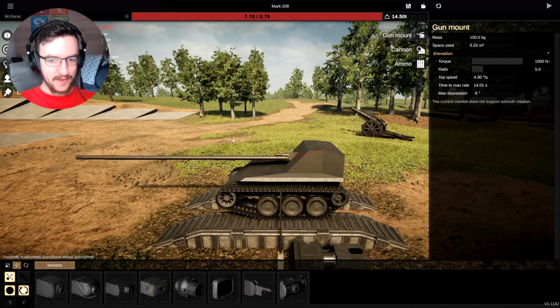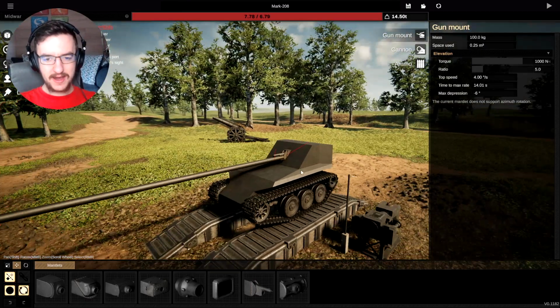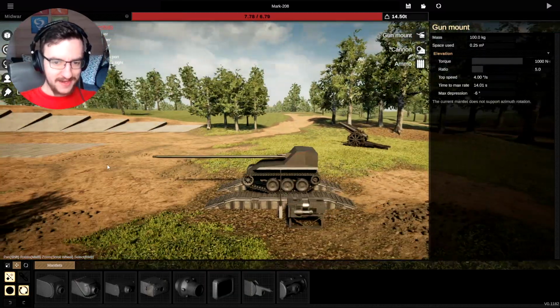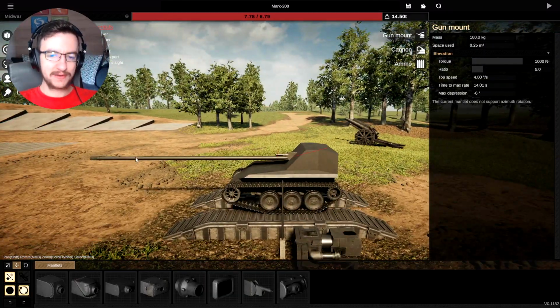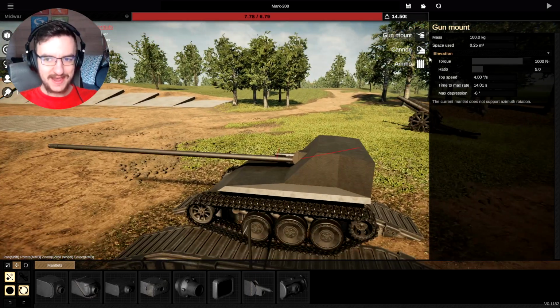I like it. We haven't gone with a turret. We are going with a fixed turret. And I think that'll work out for us, maybe. I feel like that barrel is a little bit too long, though, so we need to figure that out. But yes, it does currently fit. It does fit.